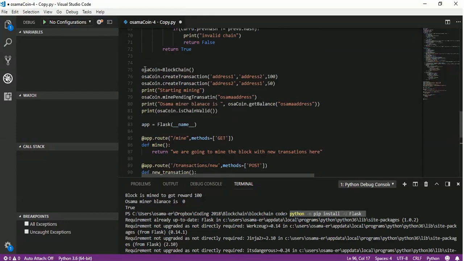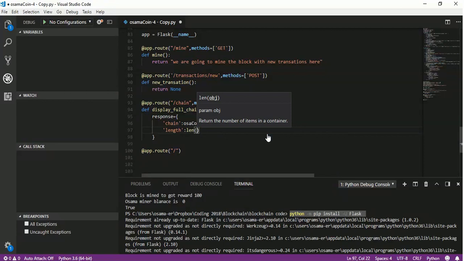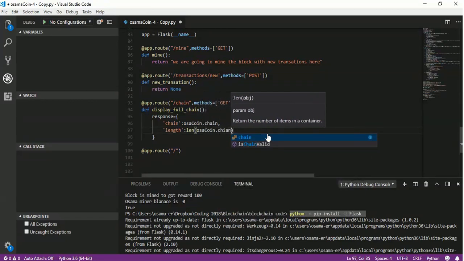In the next videos we will change this to blockchain, because it is no longer just the currency, but a blockchain itself. So the chain, we copy it, dot chain, and length of the chain, length of dot chain.